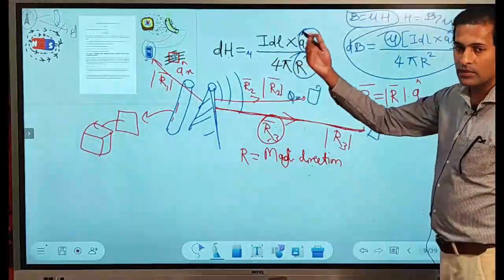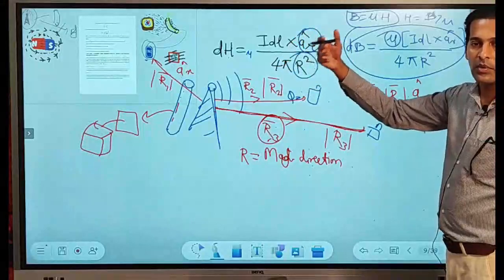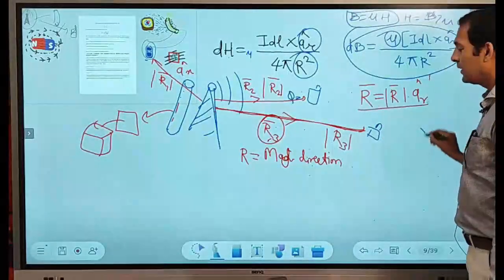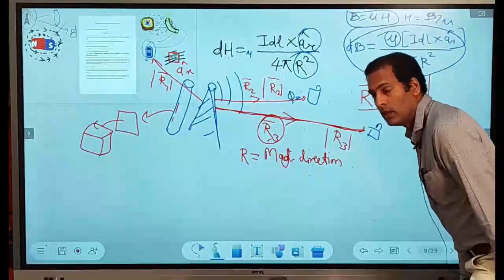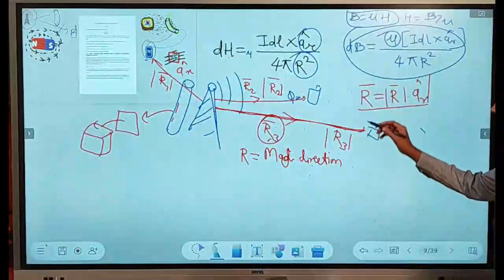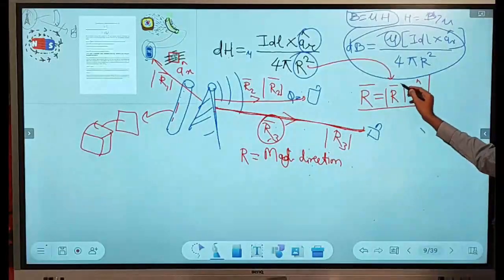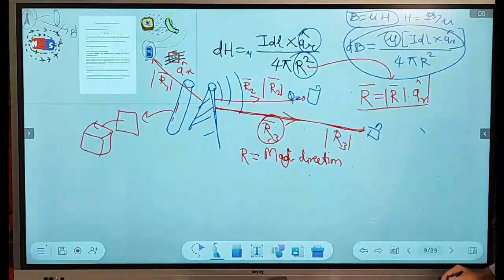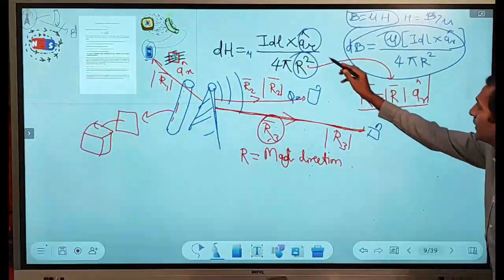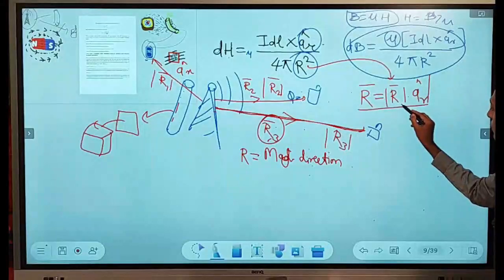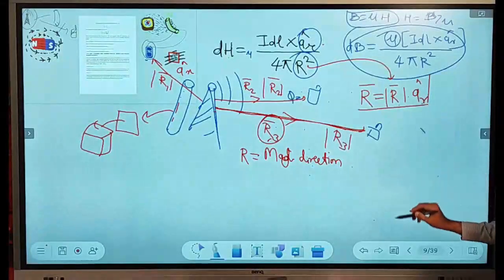Or cylindrical system, it may be AR cap, Aφ cap or AZ cap. So this is R bar basically, right? So what is there in our formula? In our formula there is one magnitude. Magnitude of R we are simply writing as R square here. And what is the other parameter in our formula? AR cap. R bar is equal to mod of R into AR cap.